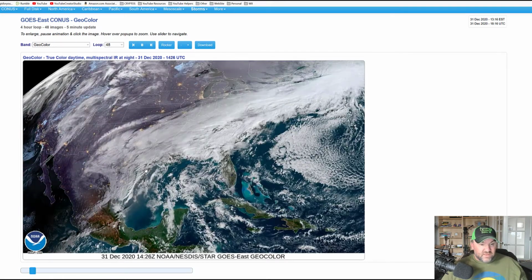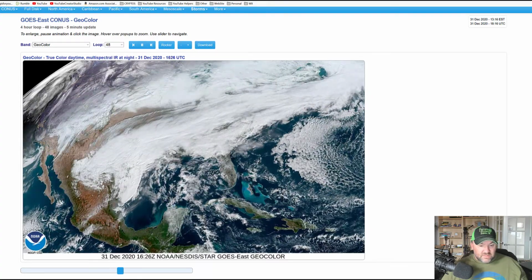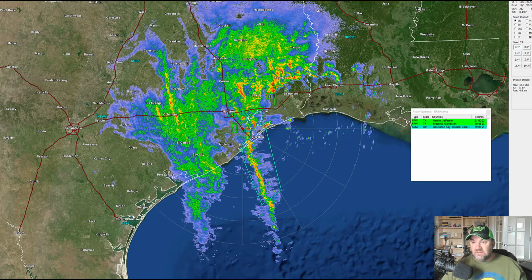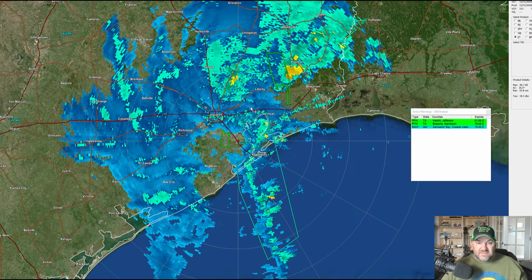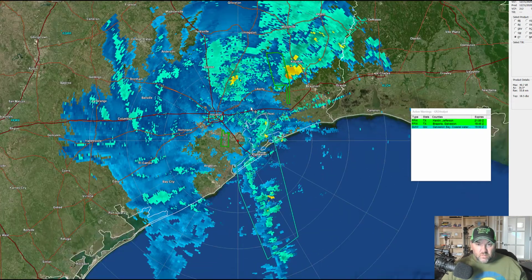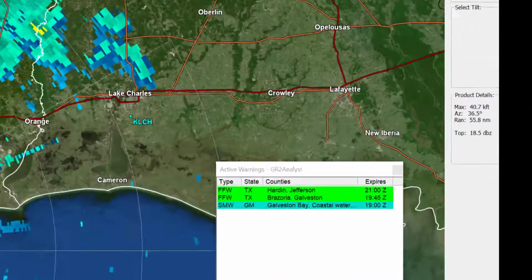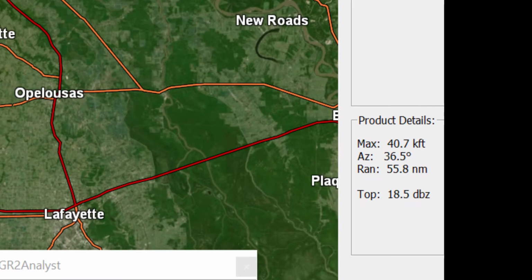Anyway, this is the point of interest. It's the only storms we have right now. And so I'm looking at them on GRAnalyst. And once again, we could look at the echo tops and see, well, you're looking from the top down now. And as you move your cursor, it's telling you how high these storms are. And that's kind of an indication of how much power they have. Earlier today, the highest I could find was 34,000 feet. And now it's 40,000 feet. So we're at 40,000 feet right about here.